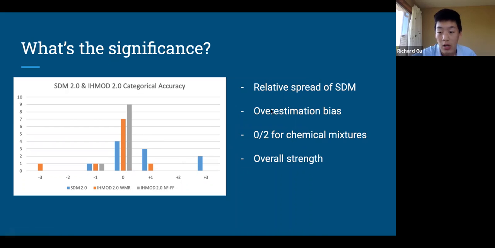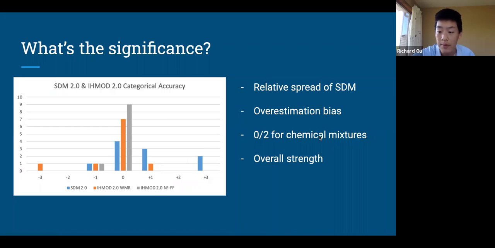In addition, I noticed an overestimation bias. As we can see with the SDM, for 5 out of the 10 scenarios, we had an overestimate of 1 or more exposure control categories. And digging deeper into why this was the case, I found that the developers of this tool actually calibrated it to provide a slight overestimate in order to minimize the number of times we would receive an underestimate, since an underestimate is going to have far more severe consequences than an overestimate with regard to worker safety.